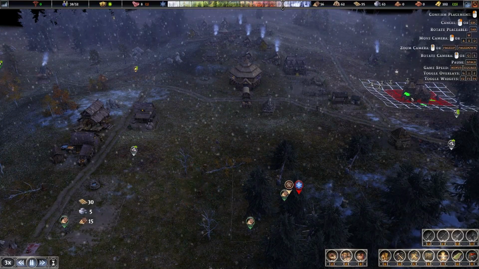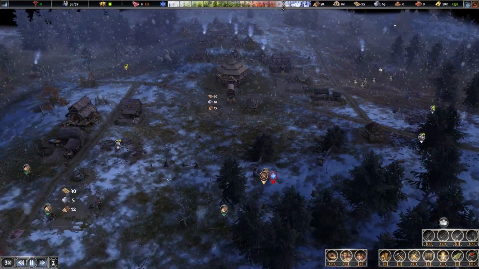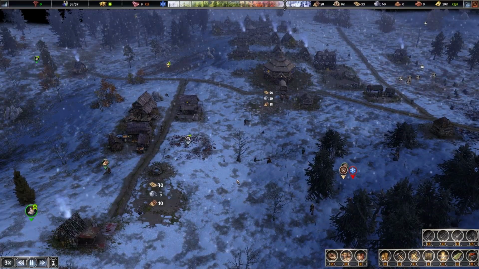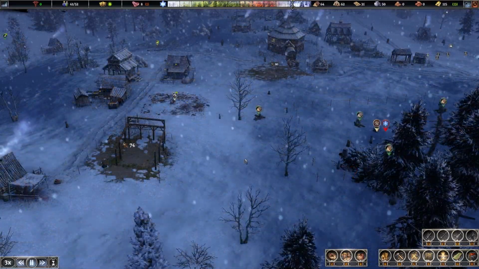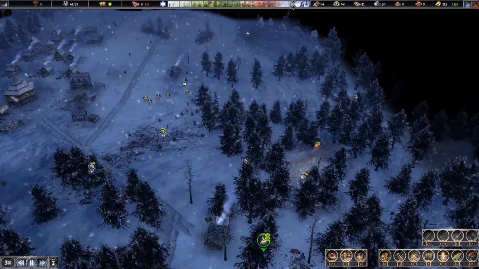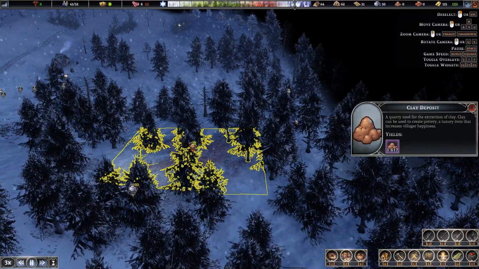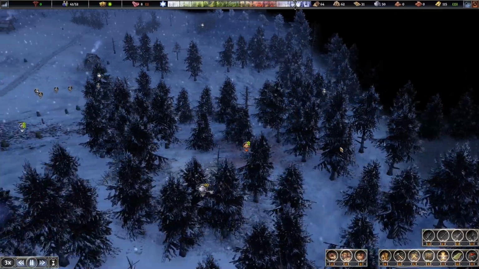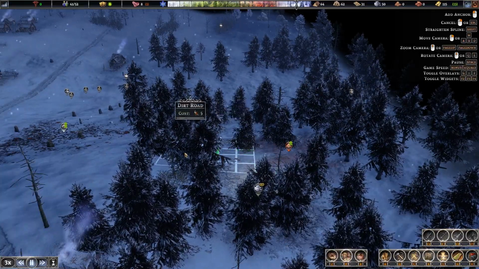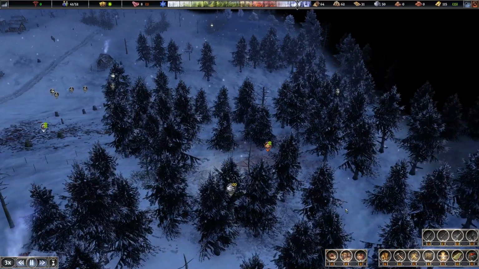And let's go ahead and place the trading post so we can start trading. We have a good amount of gold coming in now, so we'll be getting ready for our first barracks too soon. Okay, we do have a clay here, that's good. Let's go ahead and build the dirt road to connect to the system.